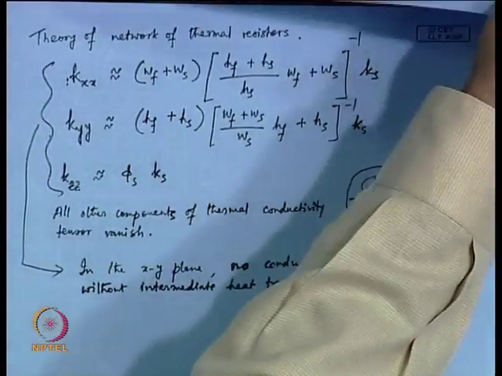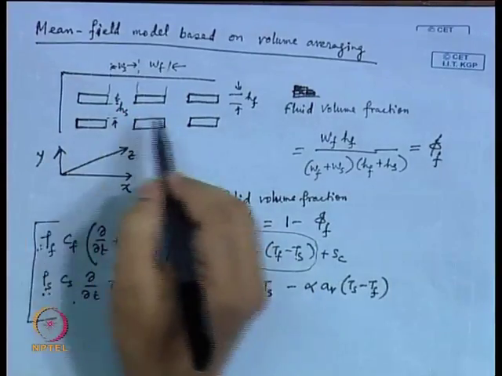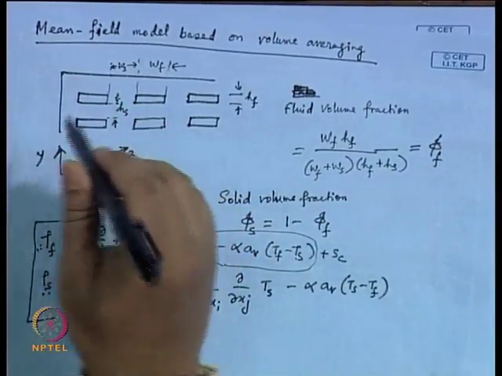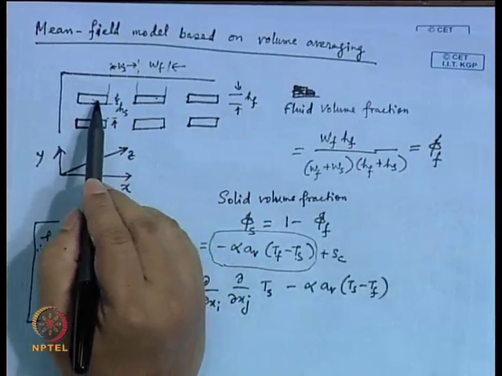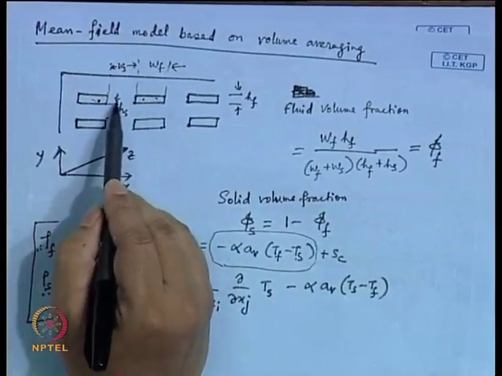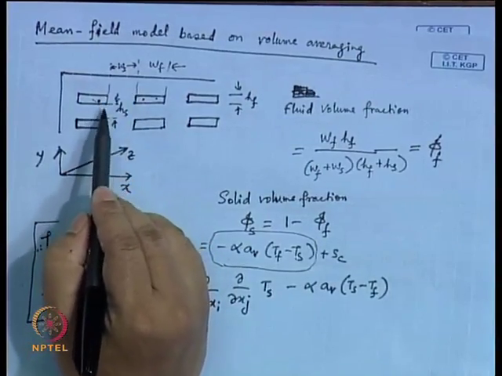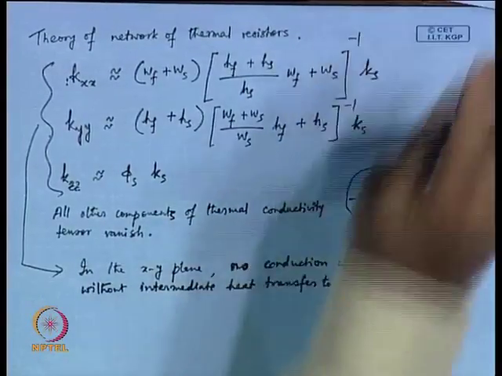You have two channels going side by side and you have in between the flow happening perpendicular to the paper, and this is what you have. This is the block through which the flow is taking place, right. So conduction, the heat transfer between this and this, is not permitted without going through this solid part. That part you have assumed here. So that needs to be understood.